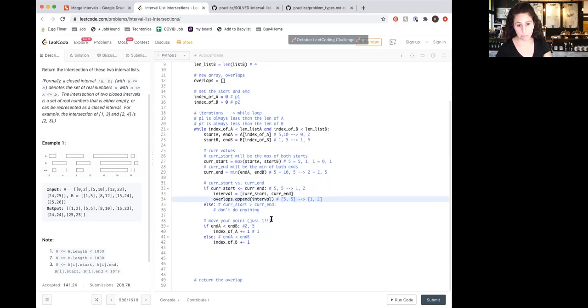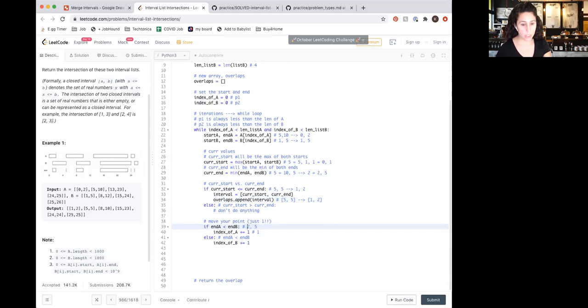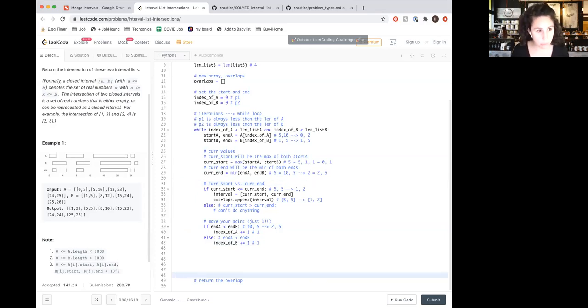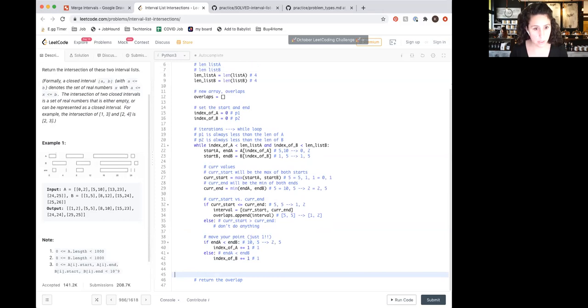Awesome. And then we need to figure out where my pointer is going. So what is end A? End A is 10, end B is 5. Based on this, end A is greater than end B, so we are going to move over B. Is everyone seeing that so far? I'm going to go through the rest of it, but I want to make sure that the movement makes sense so far. Does the movement make sense?